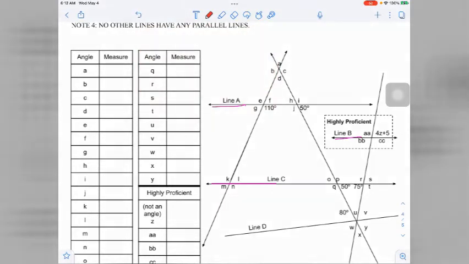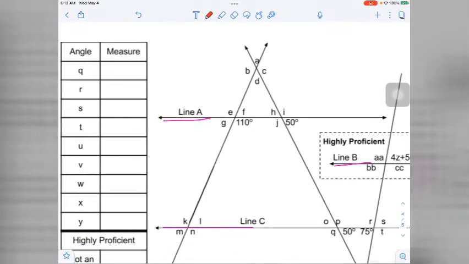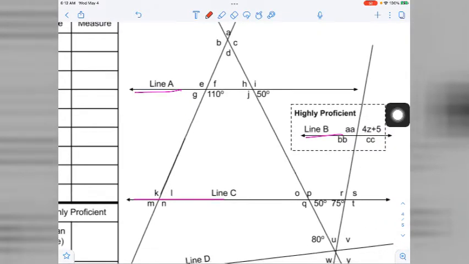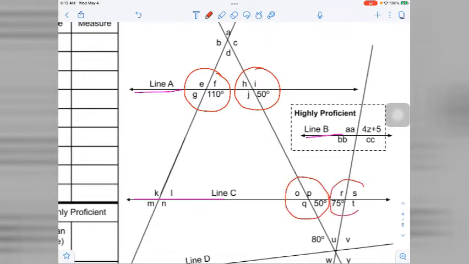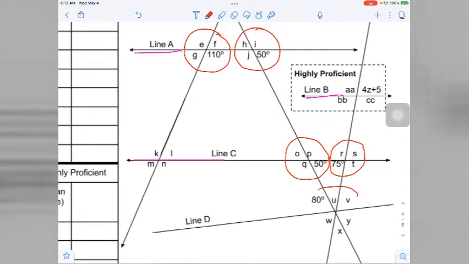Okay, so let's get started. You could start this anywhere you wanted, but when I start this, I don't know how I would possibly figure out what these angles were based on the information that I have, because I don't have anything. So I'm starting with the intersections where I have some information. There's an intersection right here. I have some information about this one as well, this one and this one. And I guess I technically have information about this one too, although I don't think I have enough to totally fill that out just yet.